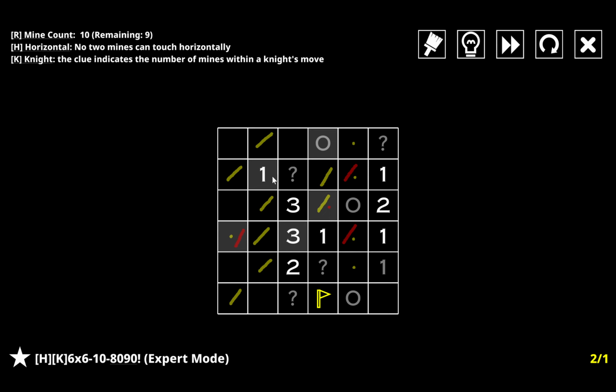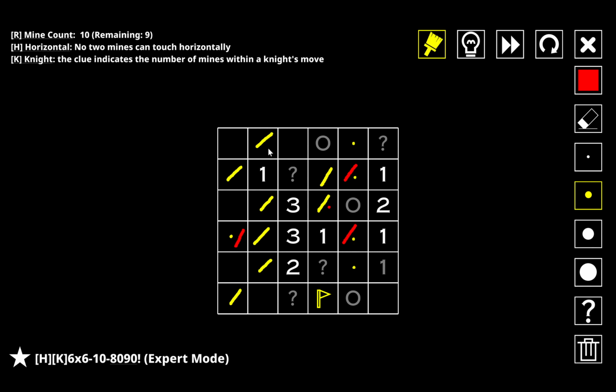I didn't realize that this 1 was also finished in this case. What else does that tell us then? We know there must be a mine on one of those 2 positions. Is there anything else to share with that? Not entirely, but... Okay. Oh, that does actually finish off this 3. Oh, that's actually pretty relevant.